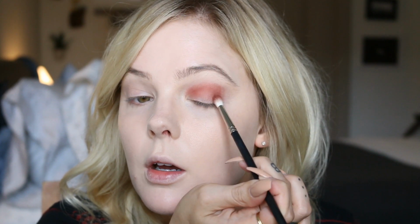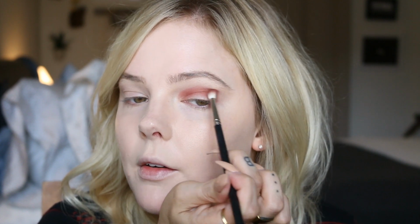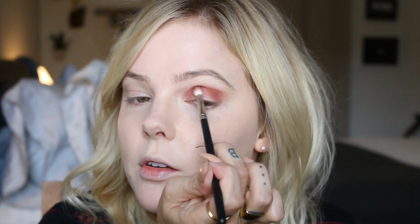I love this. Blood Milk, this shade was named after Blood Milk, the brand of jewelry. They've got some creepy fun pieces. I followed them on Instagram for a while, and they've got some cool stuff, so check them out. Now whatever is left on this 221, I'm going to run Blood Milk along my lower lash line.